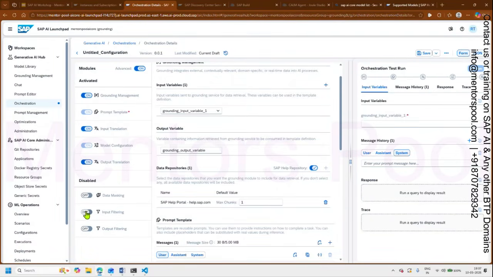If you want certain words, certain profanity, certain hate speech to be filtered, then you can do the input filtering. Sometimes when the model generates text, there can also be indirect bias, right? So it can be against a particular race or ethnicity. Nowadays, more and more models are avoiding that, but there is still a chance because the pre-training data might contain bias, so the model can also produce bias. So you can add output filtering, and then you can decide which things you want to filter.